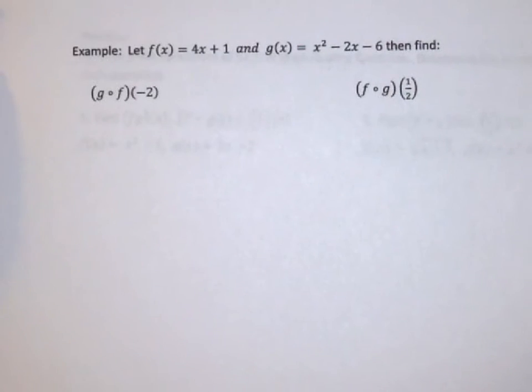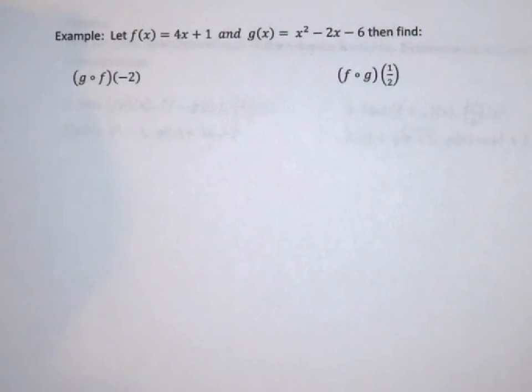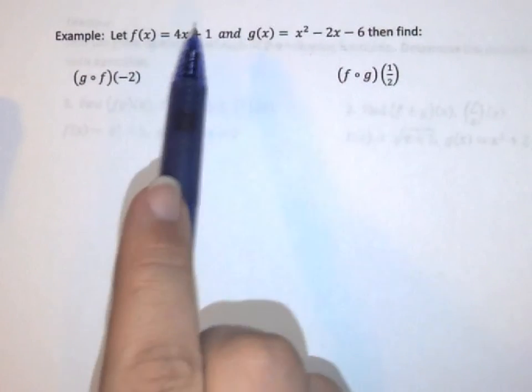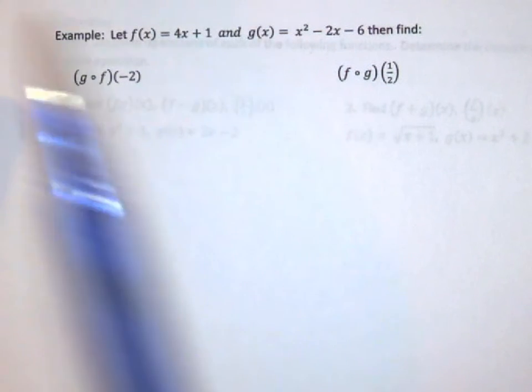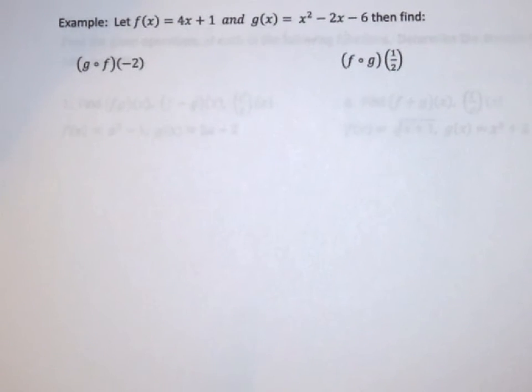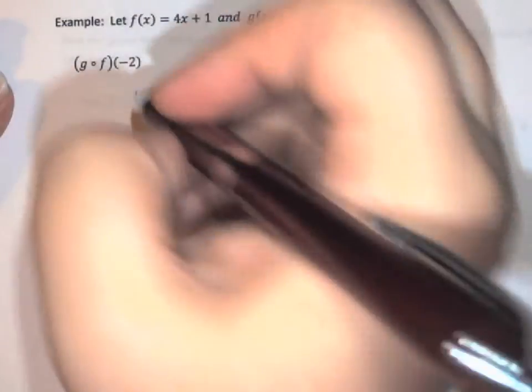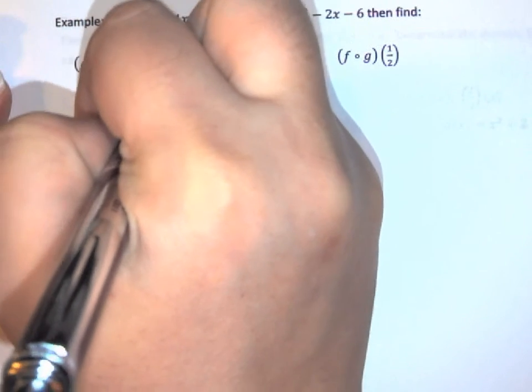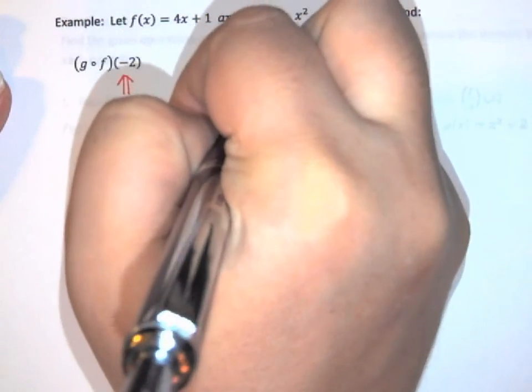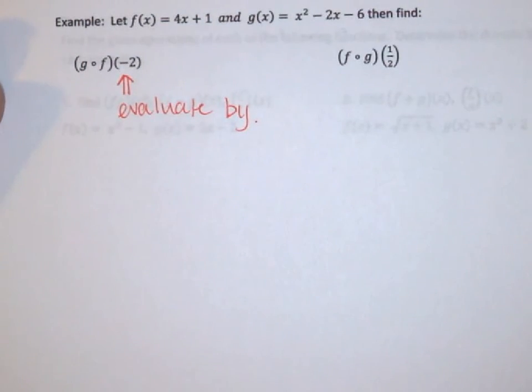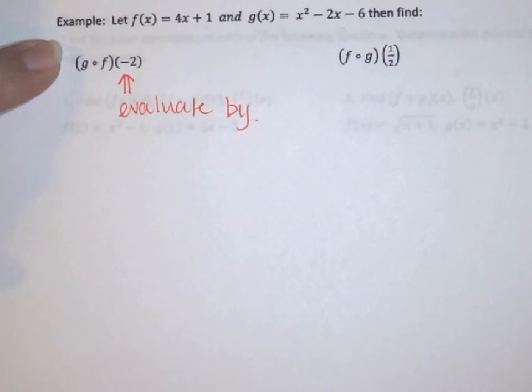So let's look at another example. But in this case, instead of trying to find the domains, here I am asking you to use these two functions given, and I want you to evaluate by them. Okay? So this piece right here tells you what you are going to evaluate by. In some cases it's just an x, and in some cases it's a number. And so you can see here we've actually got a number.